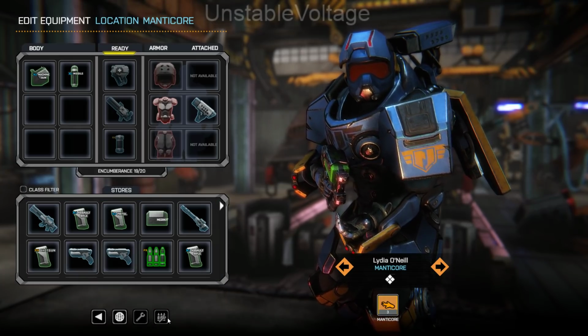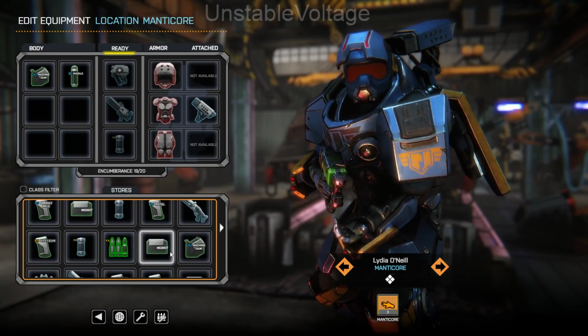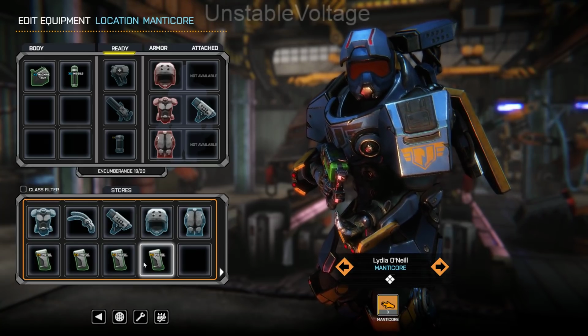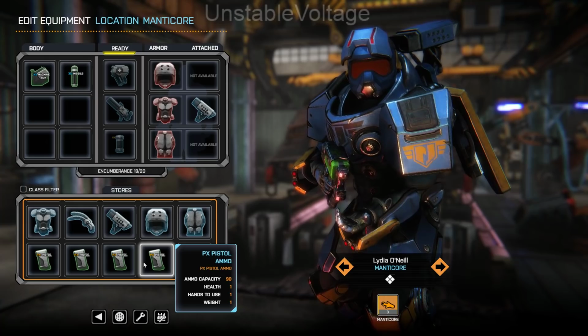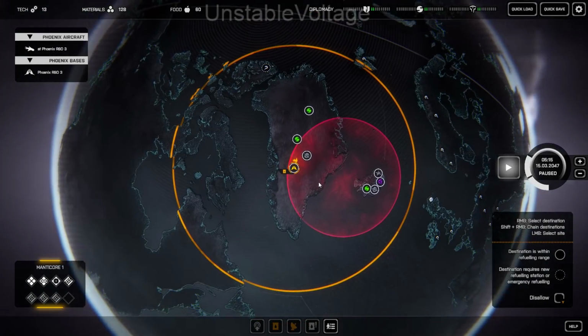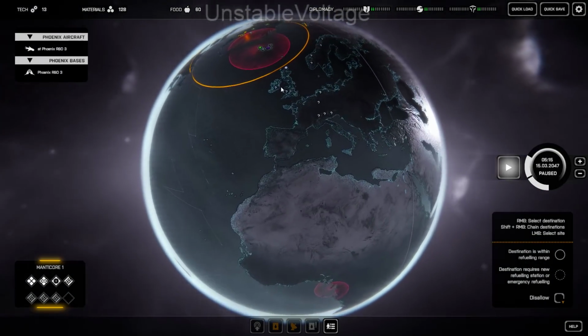And if we want to create ammo for something, say we don't have any ammo for the pistol, we can select the pistol, click this button down here, and it tells us how many resources. We hit manufacture, and it tells us how many we have in our stores. Do that again, and now somewhere in here we will have 4 magazines for the Phoenix pistol. So it's just good stuff to use your resources on, and that's basically how the geoscape works.